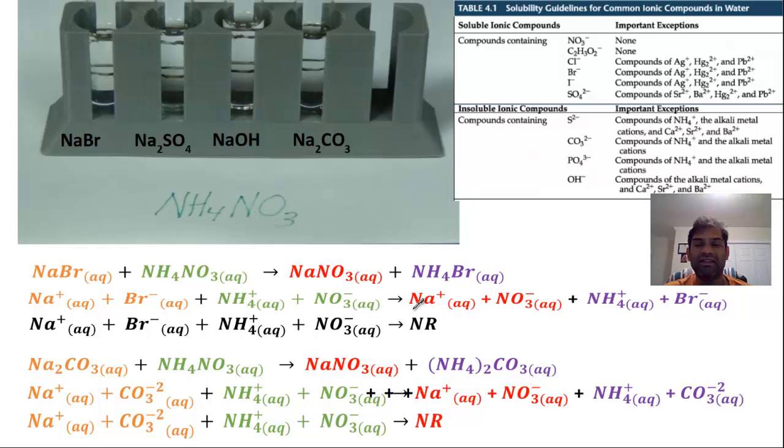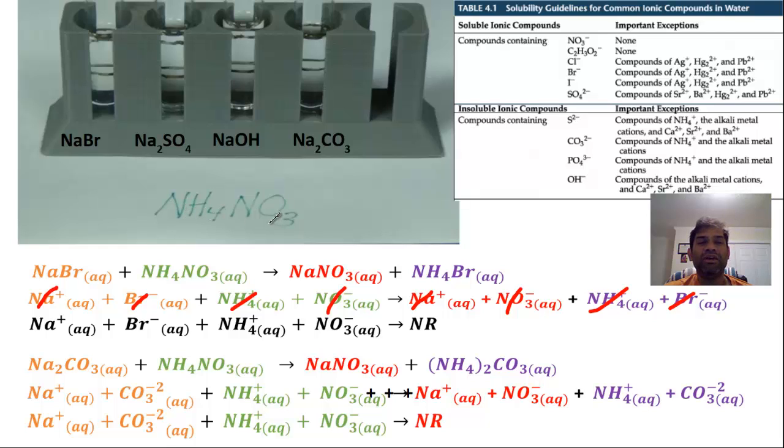You can see here that the sodium ion will cancel out with the sodium ion here. The bromide ion will cancel out with the bromide ion. Ammonium ion cancels out with the ammonium ion, and NO3 minus cancels out with NO3 minus, the nitrate ions. They all cancel out, and basically what you see here is no reaction. It manifests itself right here in the first test tube. In fact, all 4 of these test tubes display no reaction. We can do the same thing with a second example.